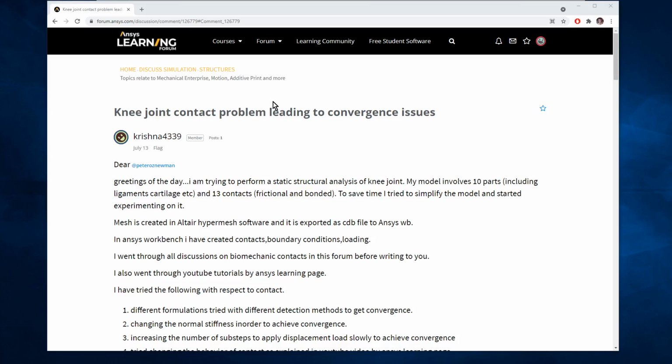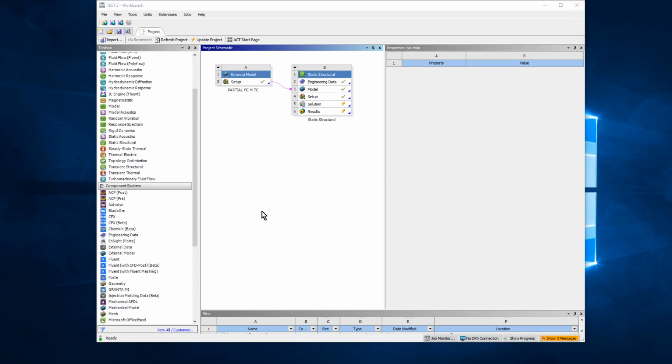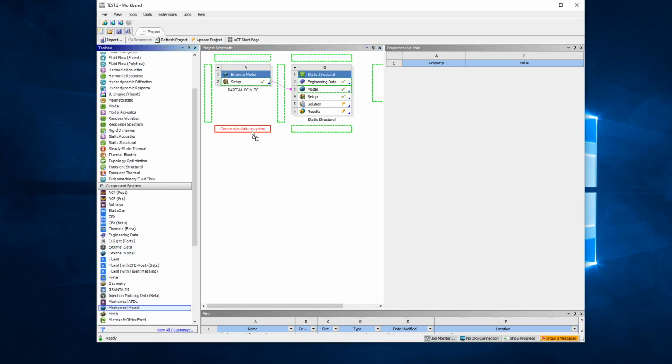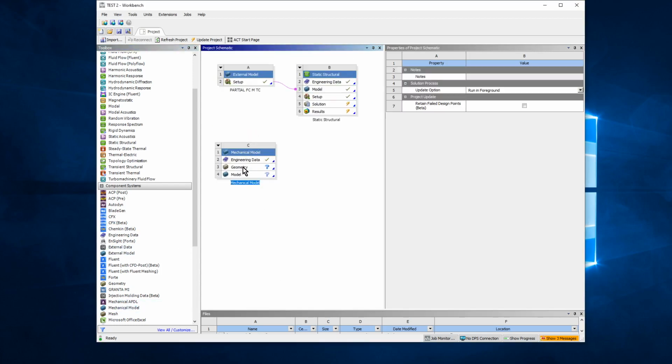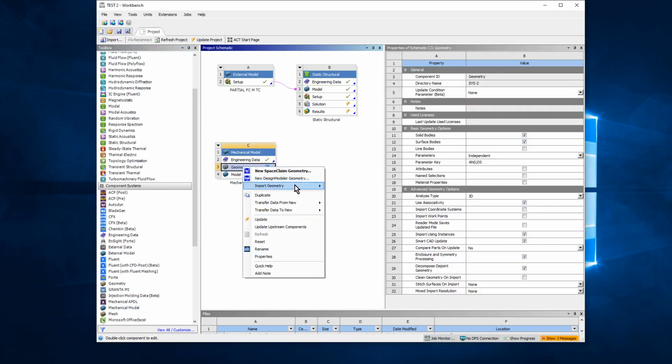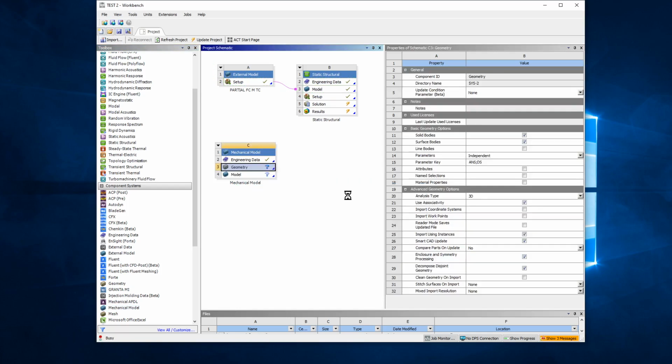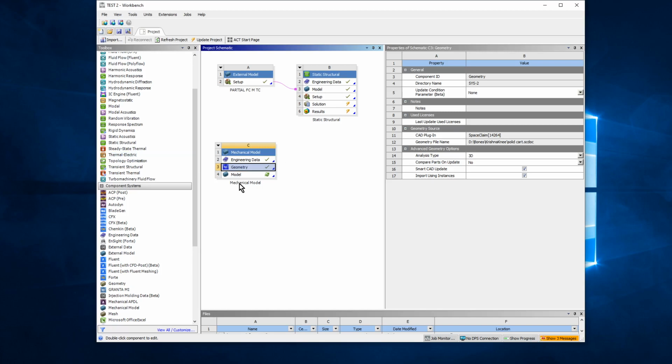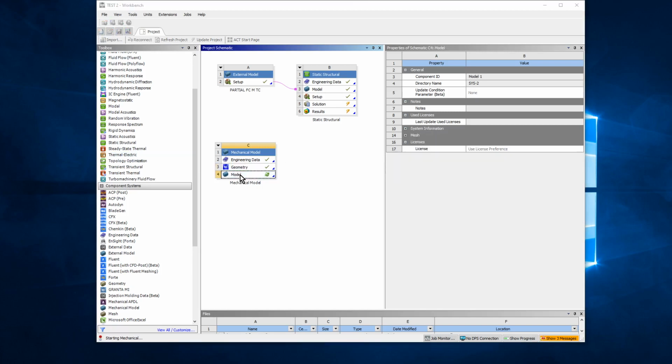This is a second piece of video on this same question. I'll link to the first piece, which was to convert STL geometry and STL facet body into geometry for meshing, and that has been done, and I'm going to go mesh it now. I'll use a mechanical model to mesh it, and that just lets me bring in some geometry that I have just saved from the last video and open it in mechanical where we'll mesh it.